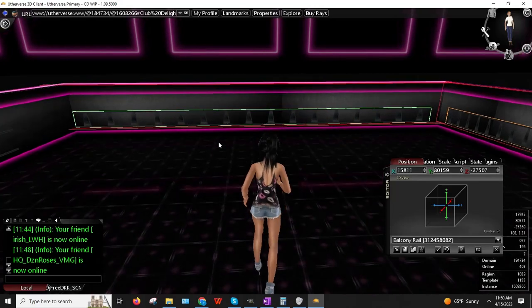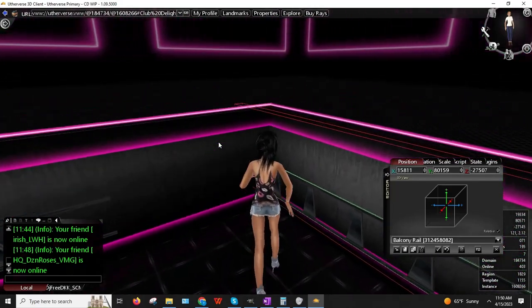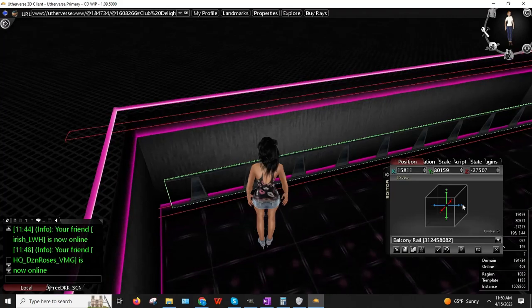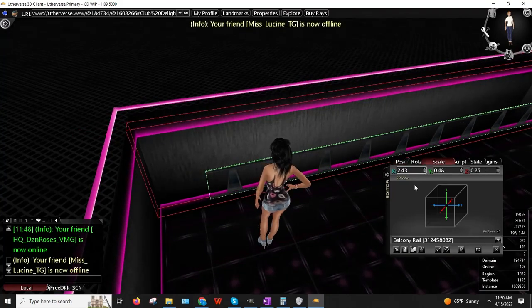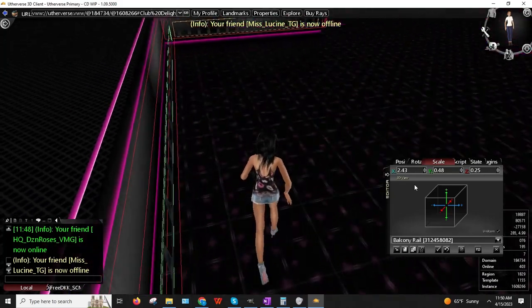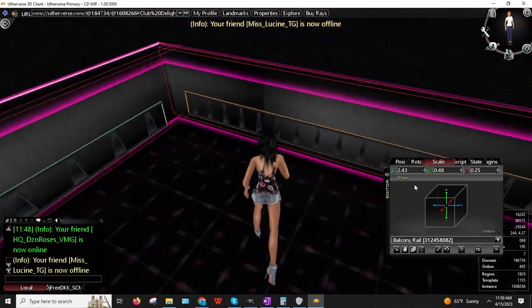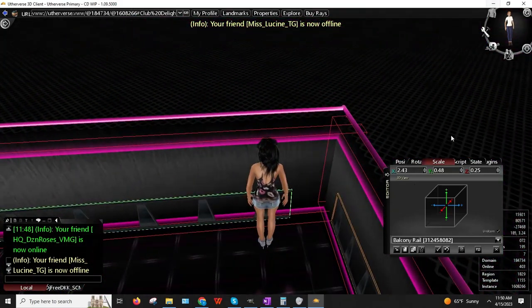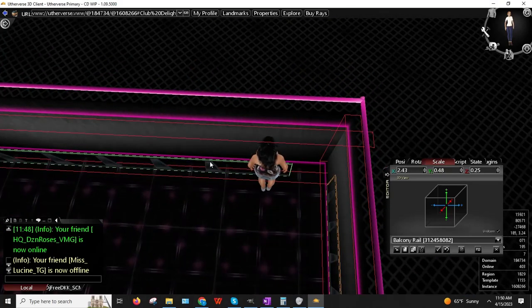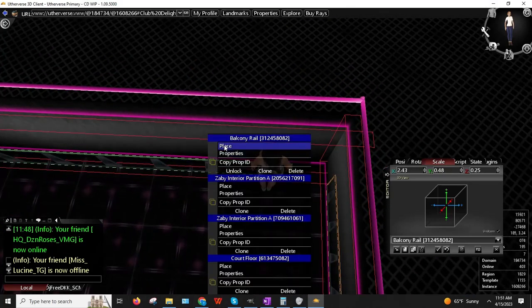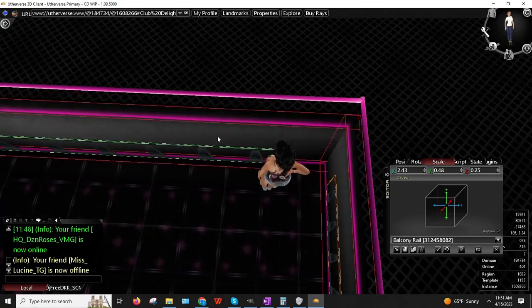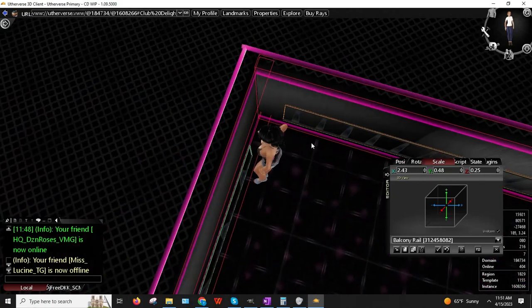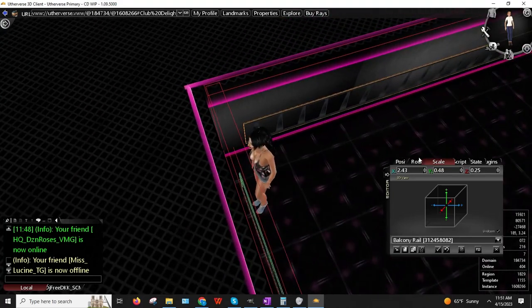Okay, so that end over there is longer than this end apparently. So we just need to scale this down a little bit. I did not make the club exactly even though I tried, but I don't think anybody's gonna really notice unless they come in here with a ruler.